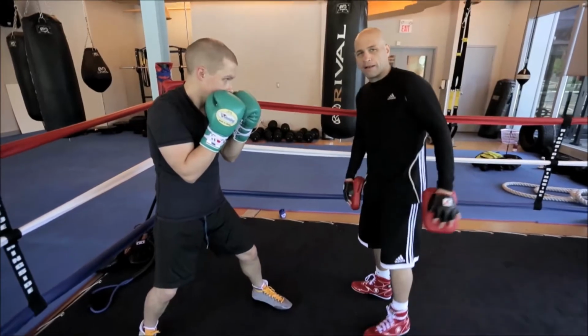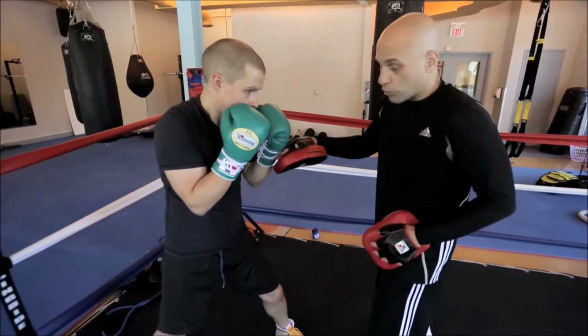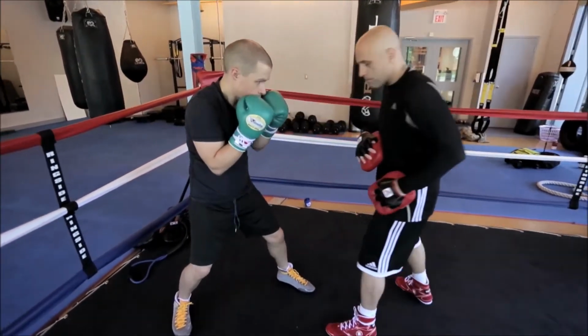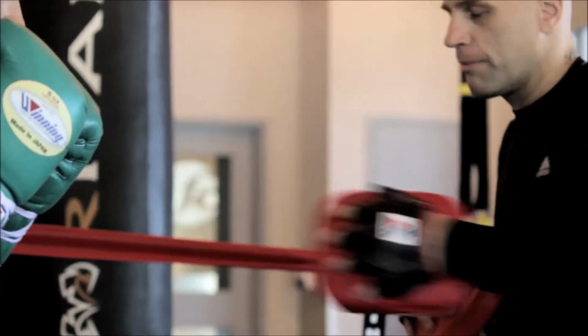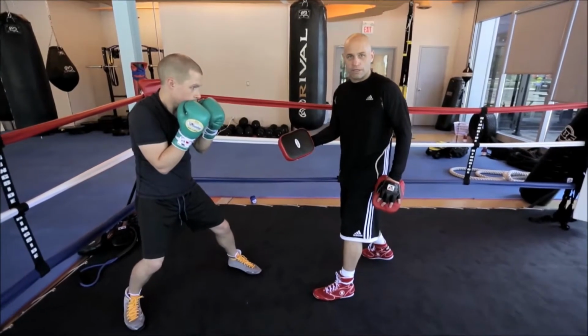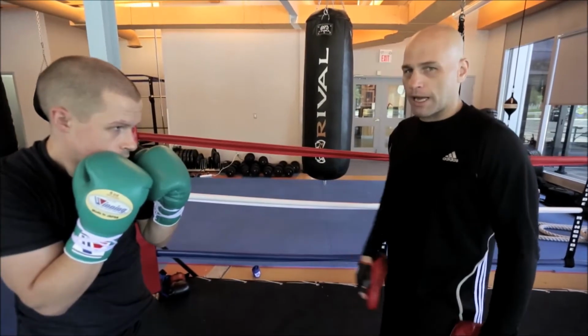We can add a right hand, or let's say an uppercut behind each of them. So let's say in close he goes left hook, right uppercut, left hook, right uppercut, close range. Then medium, it's going to be a left hook, right hand. And then far, it'll be a left hook, right hand. Just to really simulate what's going to go on in the combo. Work those multiple ranges so that your fighter gets comfortable with that.